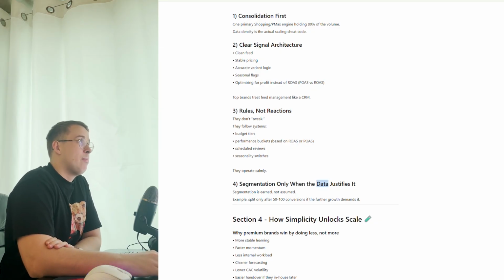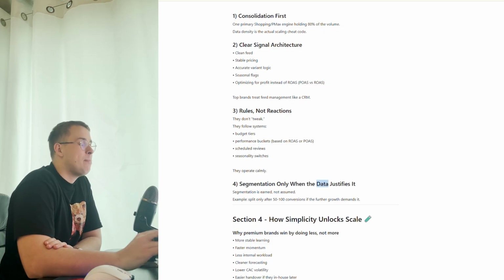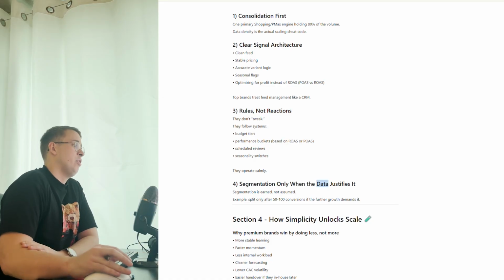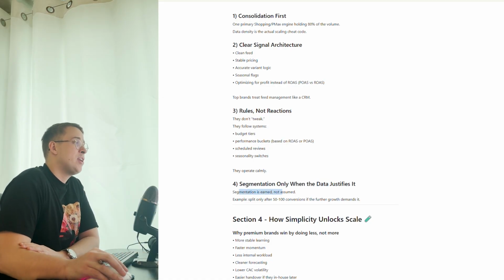And my opinion is usually based on a lot of experience. But even then, if it's a big change, I sleep over it, and the next day I check the data again. So does this actually make sense, and why, and what's the expected output with it? If not, segmentation is not needed. If it can help me, if it benefits me, if it helps the further growth, then we segment.